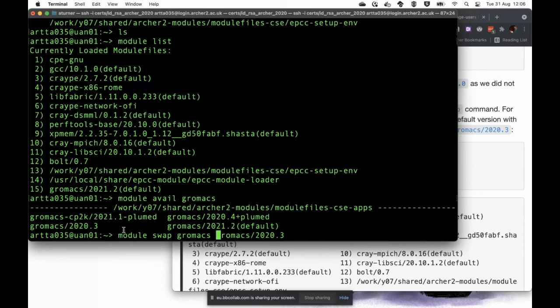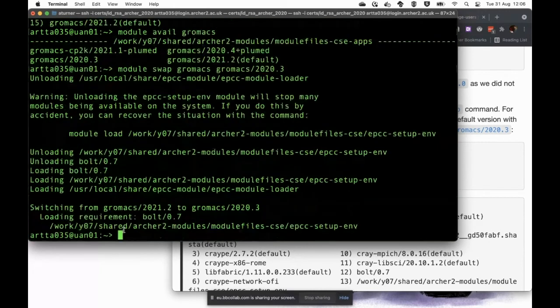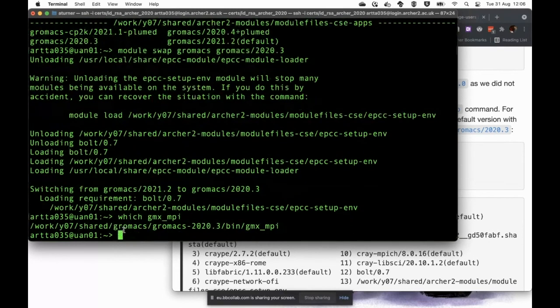I don't need to specify the version I'm swapping from because there's only one loaded in my environment at the moment, so it doesn't matter. If I do that, you can see now the GMX MPI is the older version. It's the 2020.3 version. I've swapped that out.